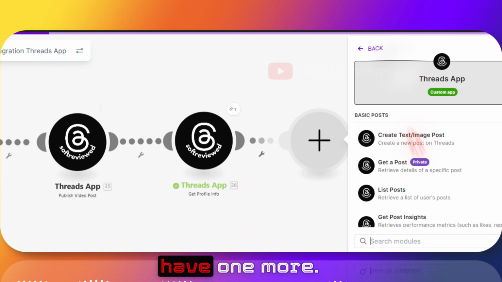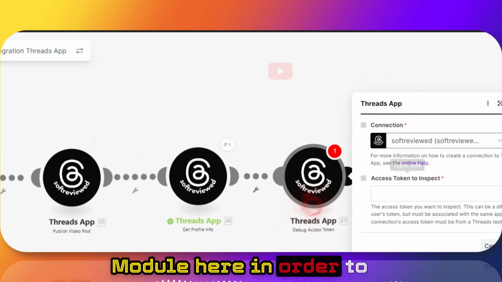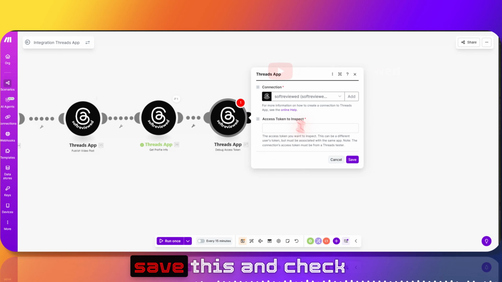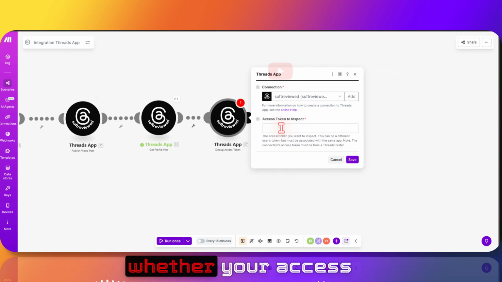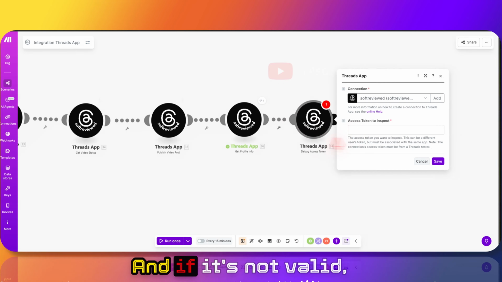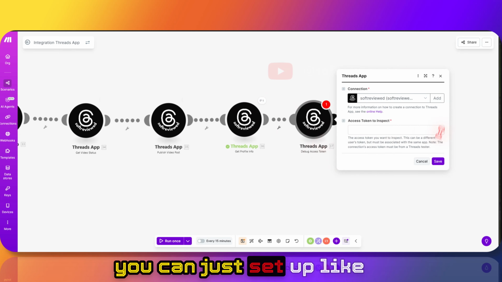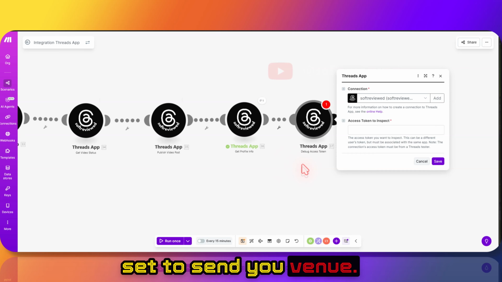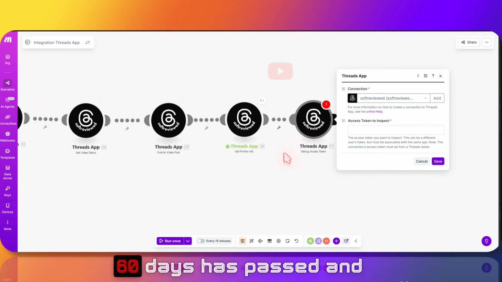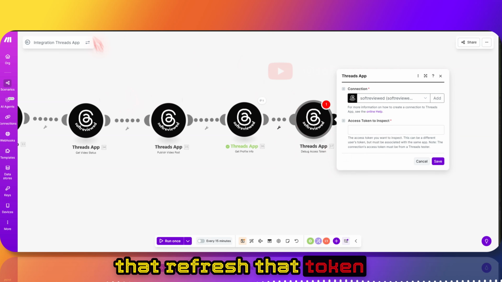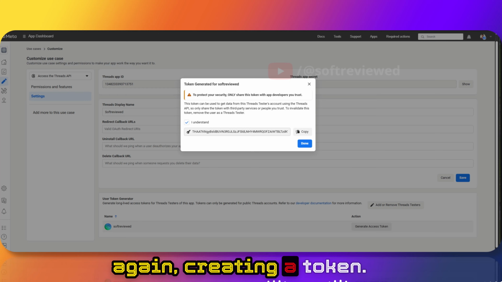And now we have one more module here in order to check our access token. You can always save this and check whether your access token is valid or not. And if it's not valid, you can just set up a message or email to send you, to remind you that 60 days has passed, and you can just refresh that token by coming here and again creating a token.